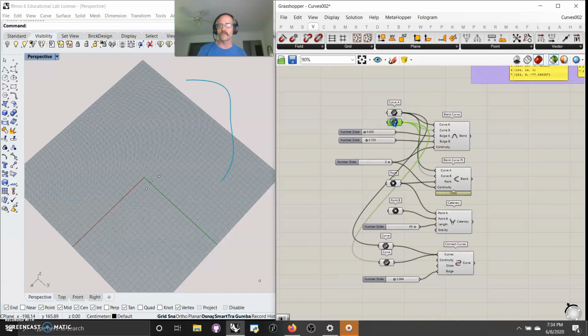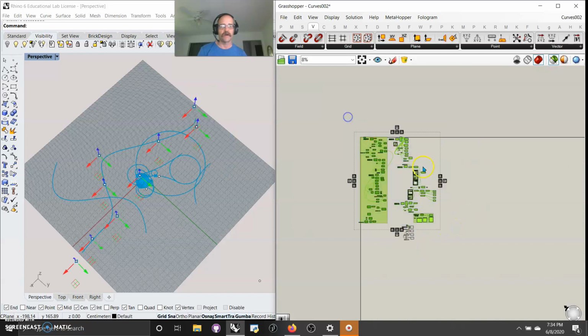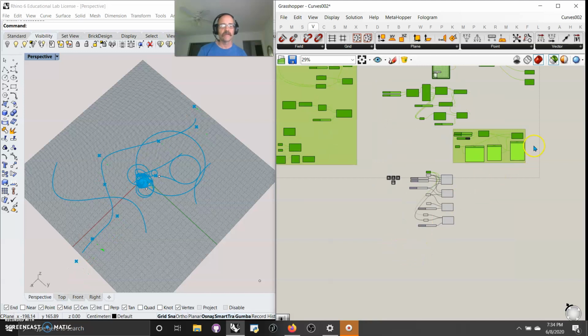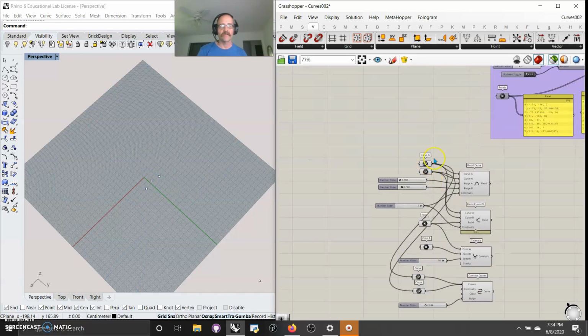You grab yourself a curve, you grab yourself another curve. What I might do for this last section, because we are running out of time, is just take everything and disable it off, and then come down in here. I think I said off, yeah. And then come down in here and show what's going on, put this all on. And what I have here is I can grab this curve and this curve. Those are my 2 at the start.